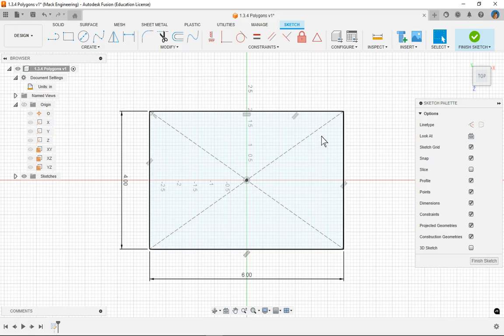We're going to put 3 different types of polygons in here. Before we do this, we're going to add a construction line here on this green line on the y-axis and a construction line on the x-axis. We need this in order to line up some constraints in a little bit. So I'm going to go up to my line tool. Then in my sketch palette, I'm going to select construction.